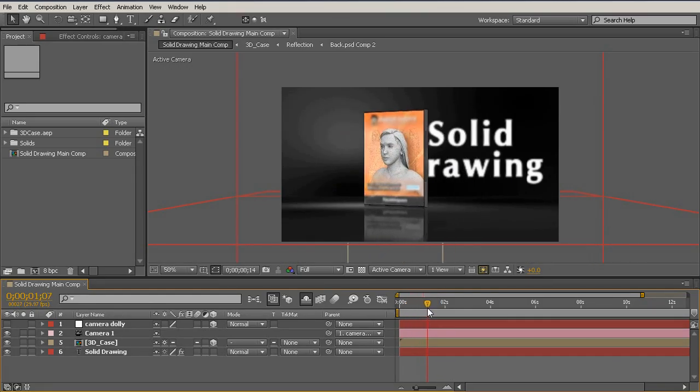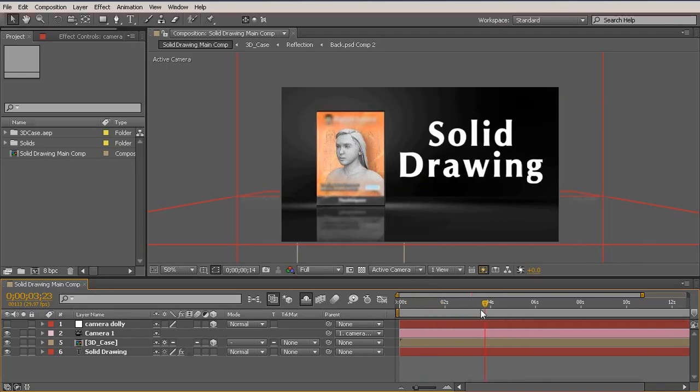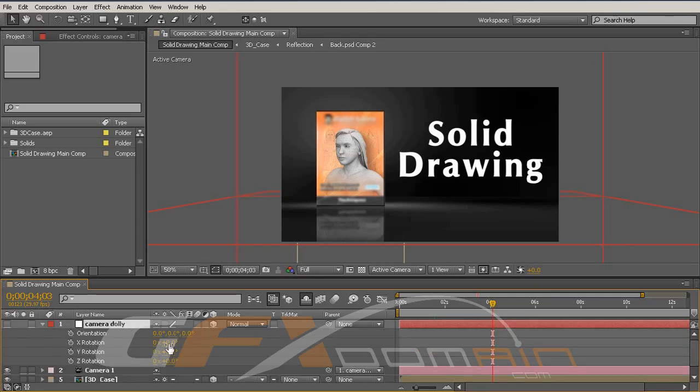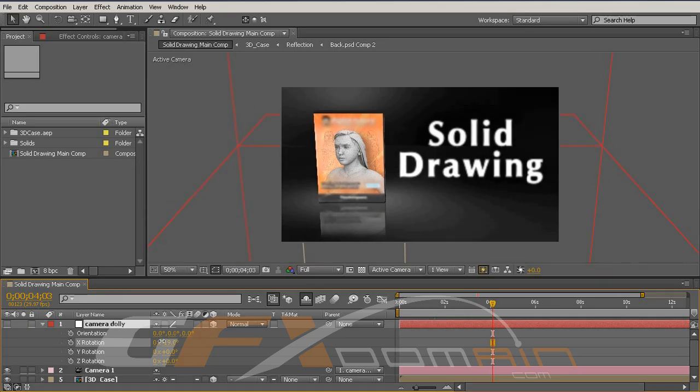As we play through, it's just some 3D case drawing on some text. Currently, both of these are staring directly at the camera, and our camera angle is essentially at 0. This is not using the perspective, and it is not showing the depth of the scene. So to begin with, let's give our camera a little bit more of an interesting angle. I'm going to rotate this on the x-axis. We can rotate this down a little bit, and you can see that we're already getting some perspective shifting just from that slight change.